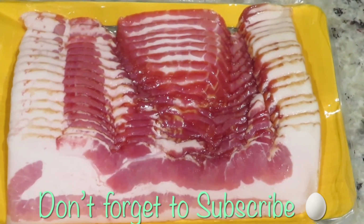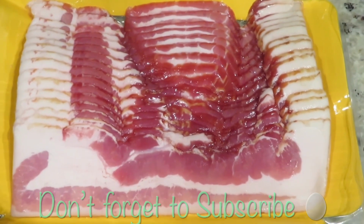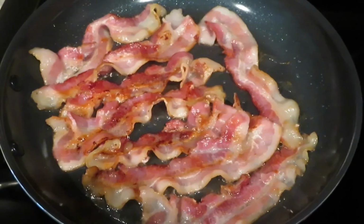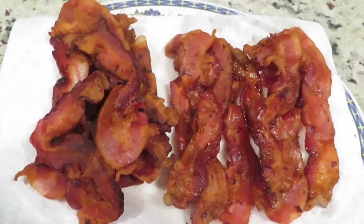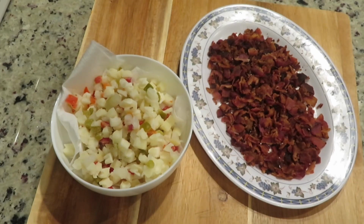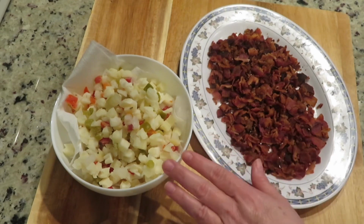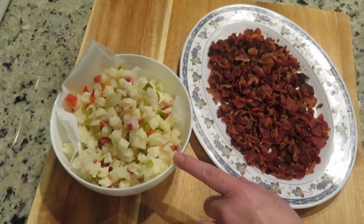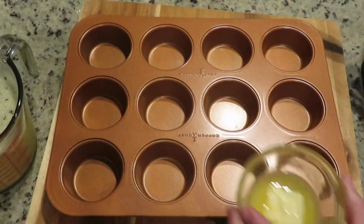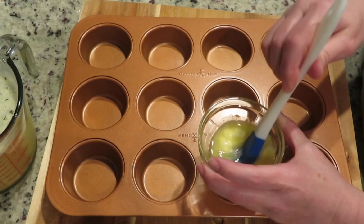First, let's cook a 16-ounce package of bacon until crispy. I have crumbled the bacon and I also have 2 cups of Southern style O'Brien hash browns. These are frozen and have been defrosting on the counter for about 15 minutes. At this point, preheat your oven at 350 degrees.